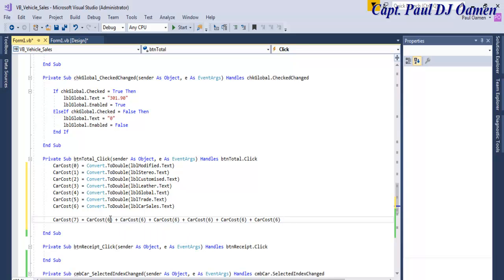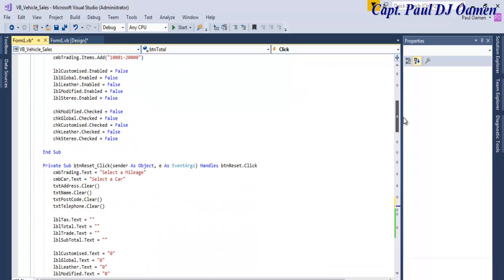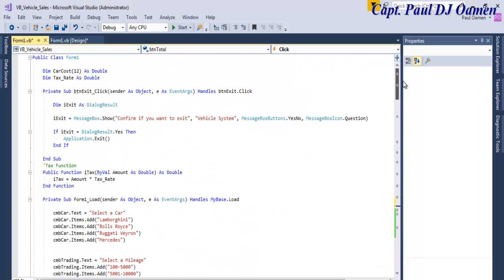So that is 0, 1, 2, 3, 4, 5, and one more. We call that 6. Right, that is good. So that is taken care of now.